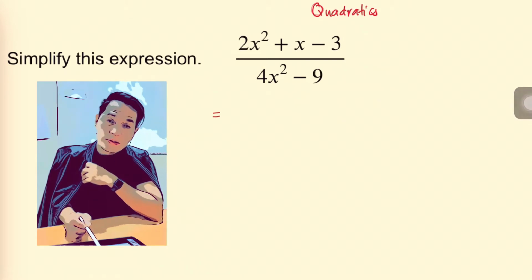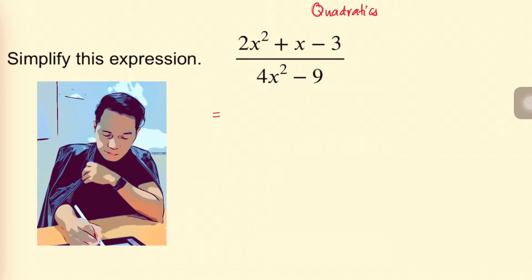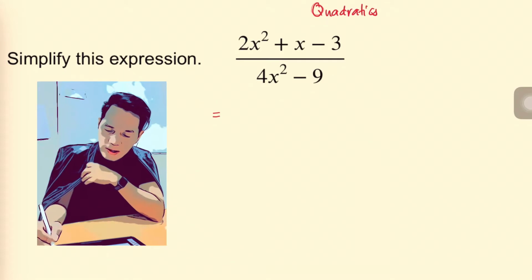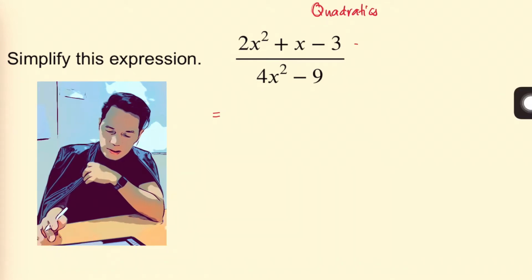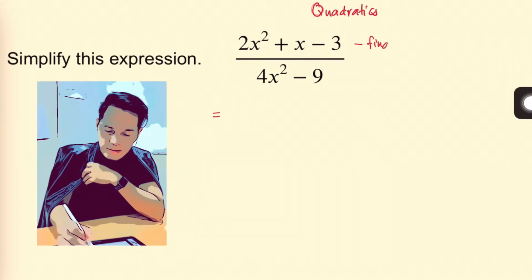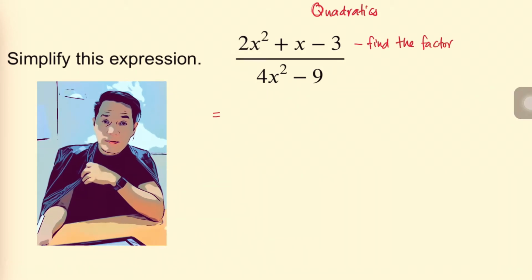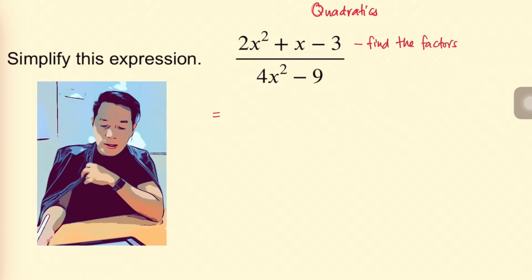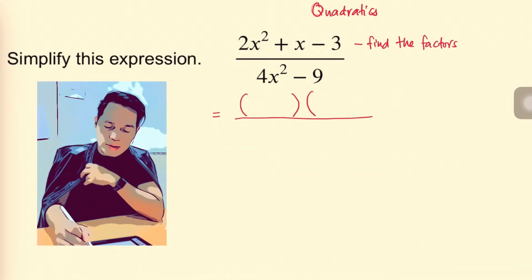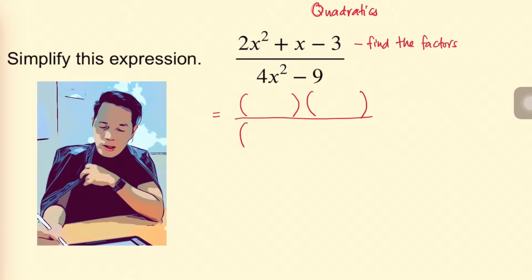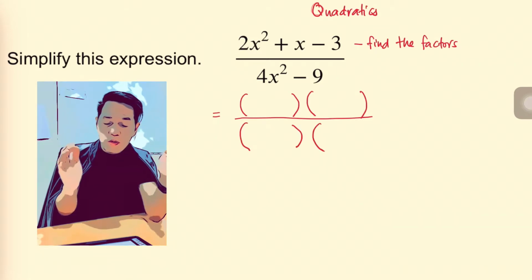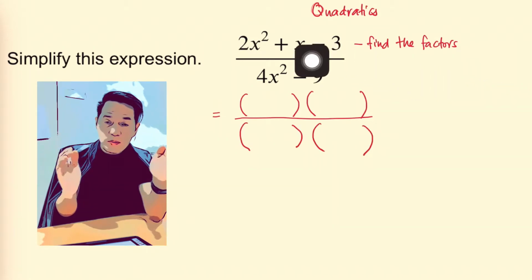So the first thing to do is we are going to find its factors. That's our purpose here, to find the factors. When we say factors, for example, if you have 12, the factors are 3 and 4. Now here this is a little bit complicated. This is a quadratic expression, so it is understood that its factors can be written this way. You are going to put two grouping symbols wherein you're going to multiply them.